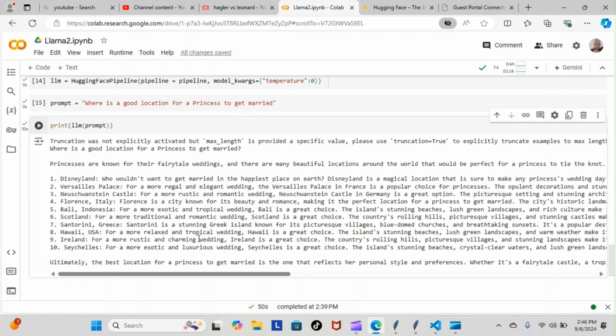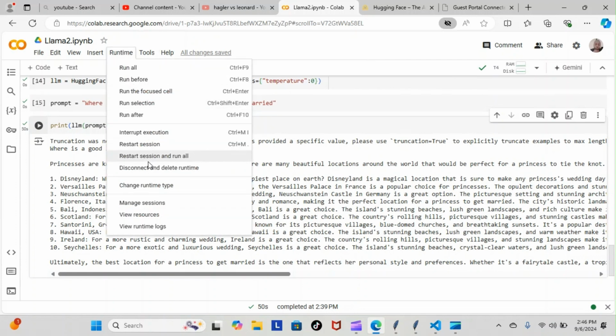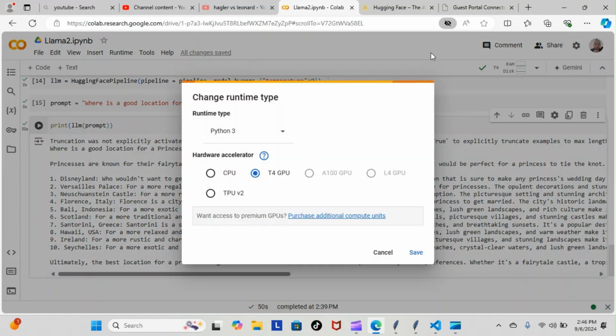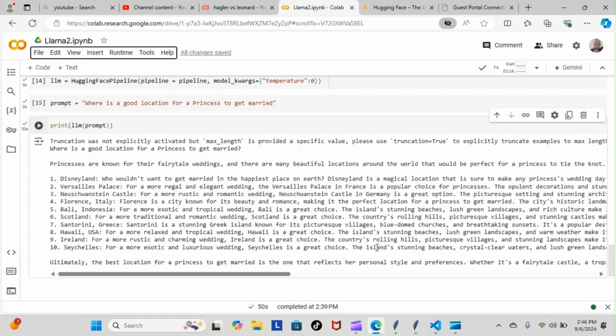Bam. So it's finally done. We finally built our model from start to finish and had it run for us. And yes, everything worked successfully. As you can see, we are using our GPU. Let me show you where. We're using a T4 GPU here. So that's the GPU we're using. And yeah, everything finally went through and worked from start to finish.